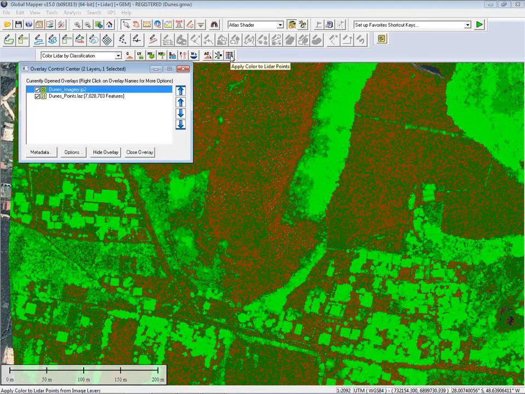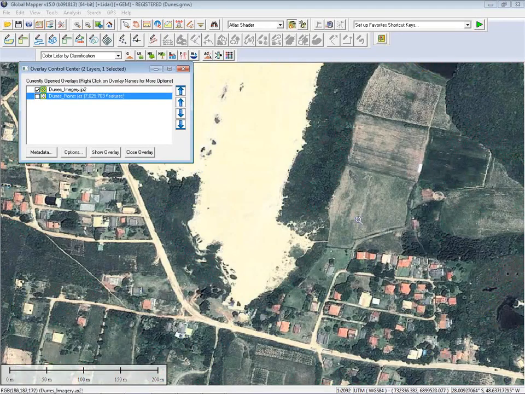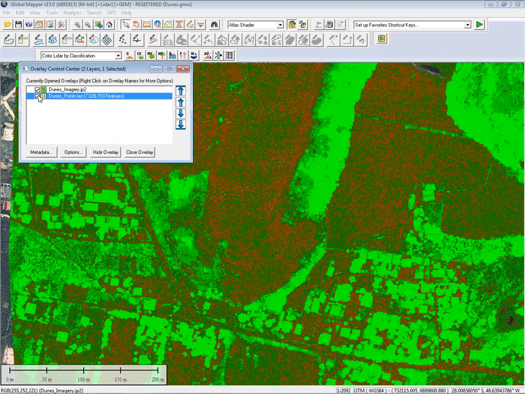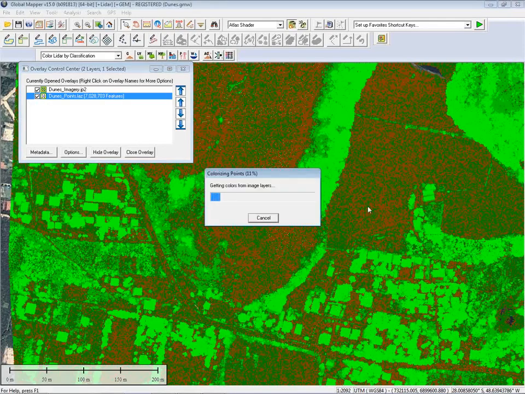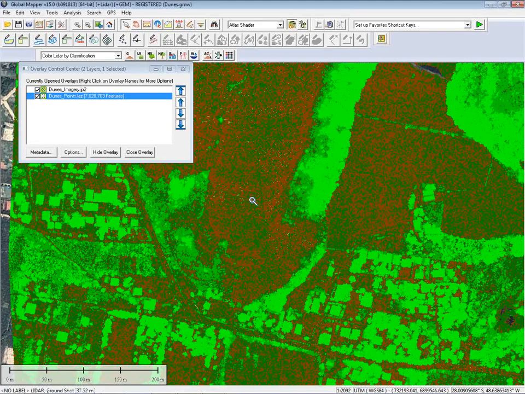The Apply Color button allows you to assign an RGB value from some underlying imagery to a LiDAR point cloud. So you can see right here, I've turned on my base imagery. This is some high-resolution aerial imagery, and I'm rendering my point cloud right on top of that. If I click on this button, basically what it's doing, and this is a fairly large file, it's about 7 million points, but you can see it's going through fairly quickly. It will assign the color value from the underlying imagery to each point based on the pixel RGB at that point. And to visualize that, we can change our visualization to our RGB or elevation.